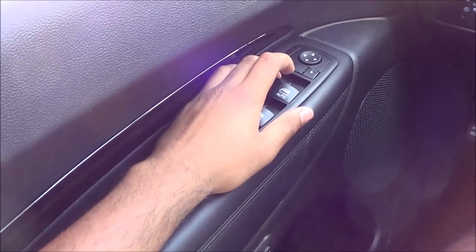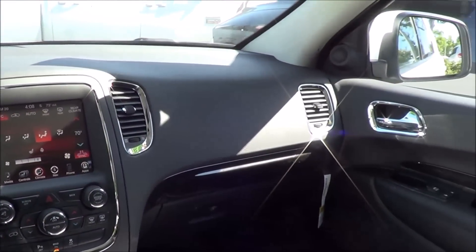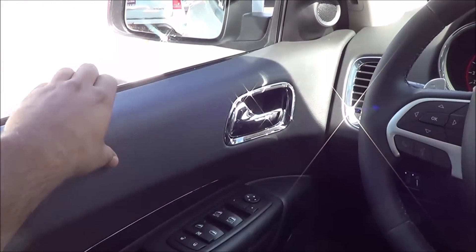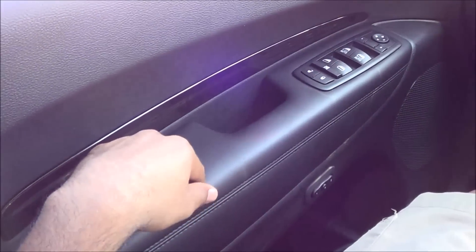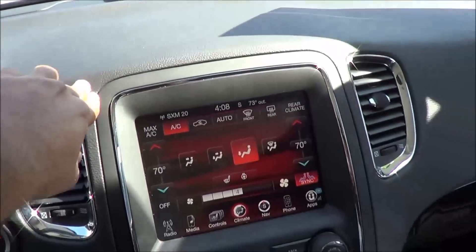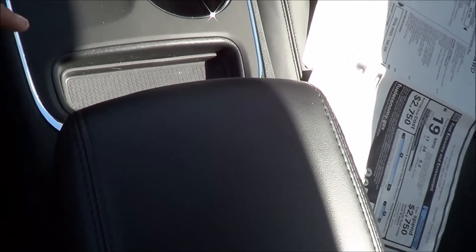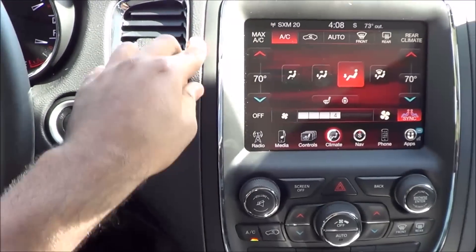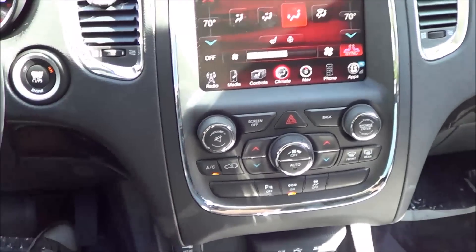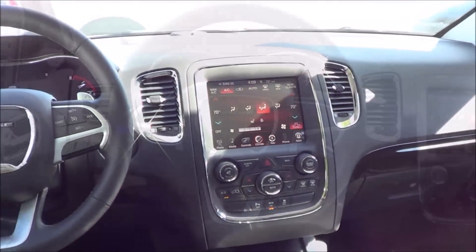This V6 sounds pretty good — would love to see how the 5.7-liter Hemi sounds. As far as build quality and materials go inside the Durango, it's pretty average for the class. You have nice soft-touch materials on the upper door panel and the armrest is also soft-touch. The dashboard has a really padded material. Down lower it's all hard-touch plastic, and the center console lid is soft-touch. Build quality is decent — certainly not the best in the class, but pretty average and not the worst either. Everything fits well together for the most part, however every now and then you will find some interior trim pieces that creak a little bit.